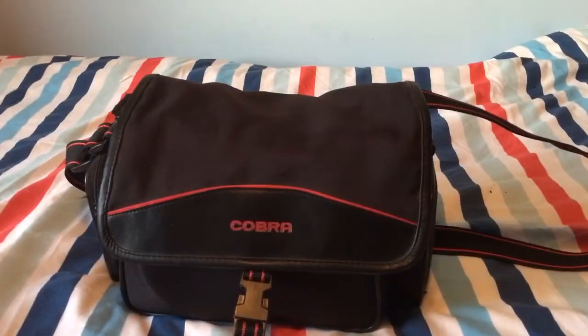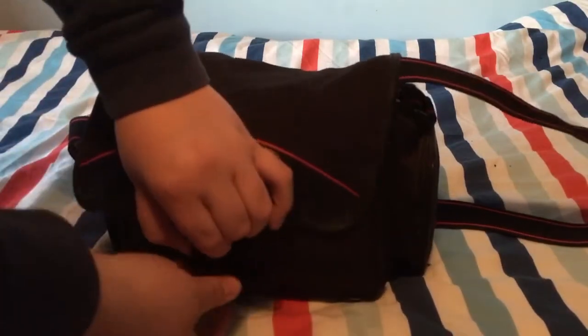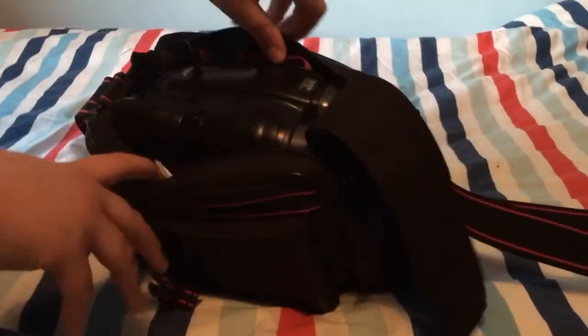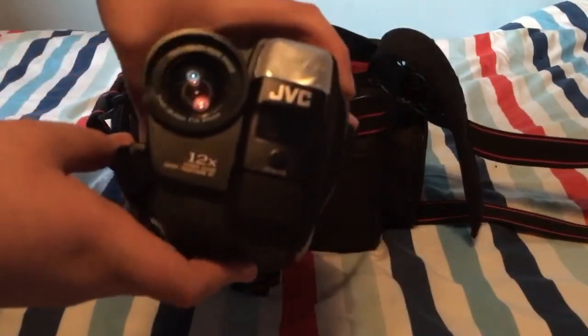Video, I'll be reviewing and discussing the JVC GR-AX400 VHS-C camcorder. So the camcorder comes in this nice Cobra bag here. It's got lots of compartments in, and when we open it, there's this zip thing here. When you open it, you can see all the different compartments in here. And here is the main camcorder.